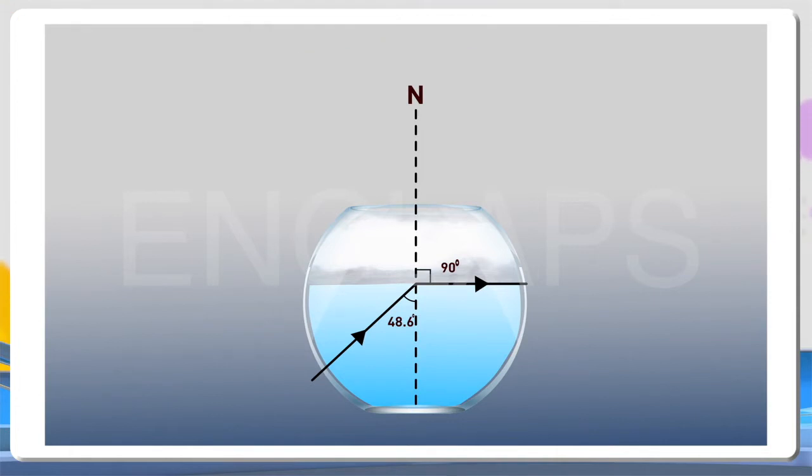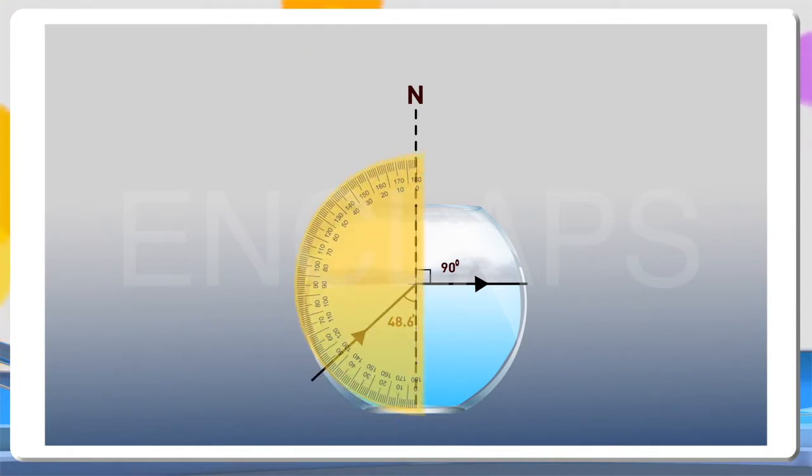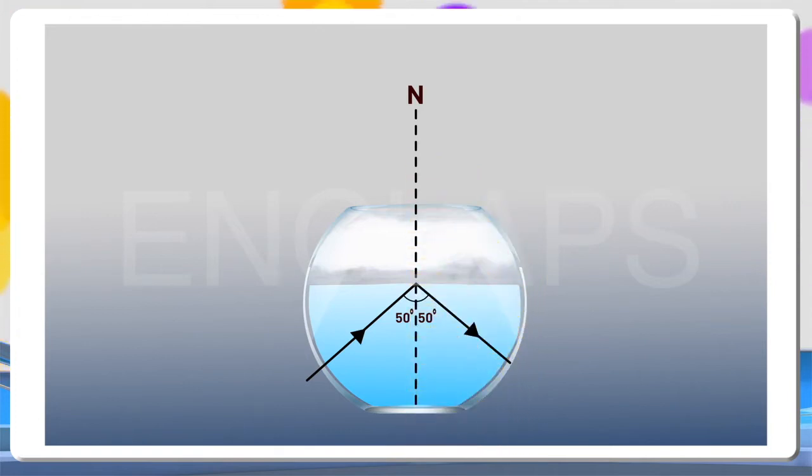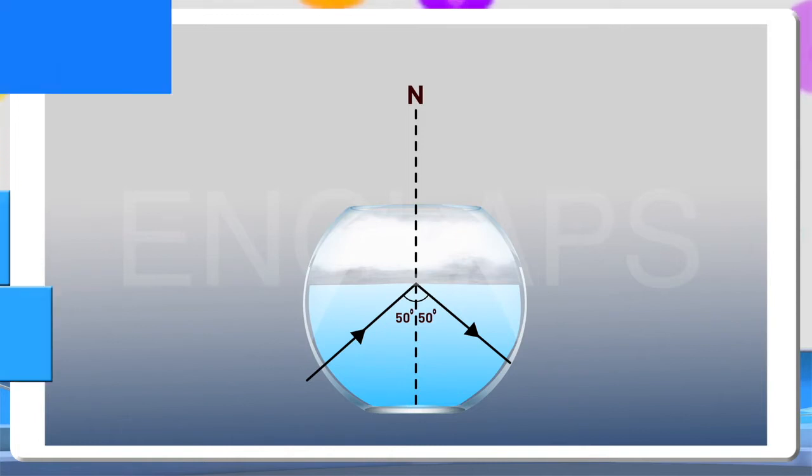Now, let's continue the experiment. The angle of incidence increases beyond the critical angle. What do you observe then? Instead of getting refracted to the air medium, the light rays are getting reflected back to the same incident medium. Here, the angle of reflection is the same as the angle of incidence. So, what can we see here? If the angle of incidence is greater than the critical angle, reflection is happening instead of refraction. The rays get reflected back to the same medium internally.